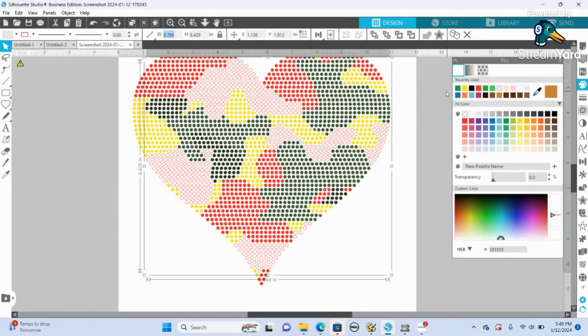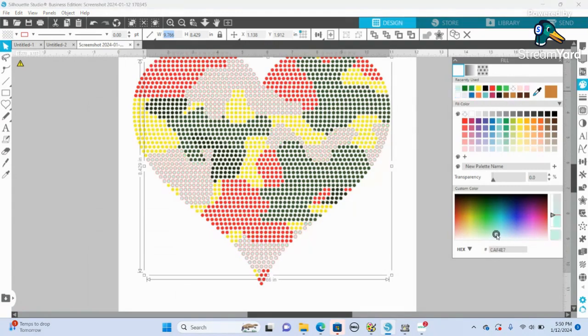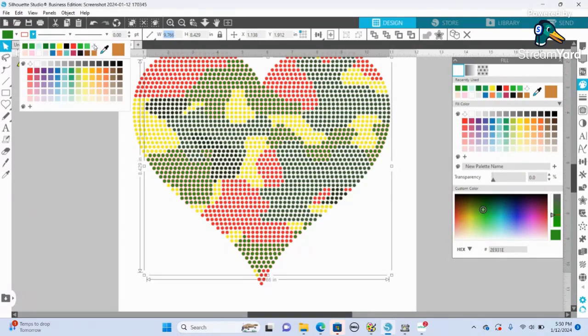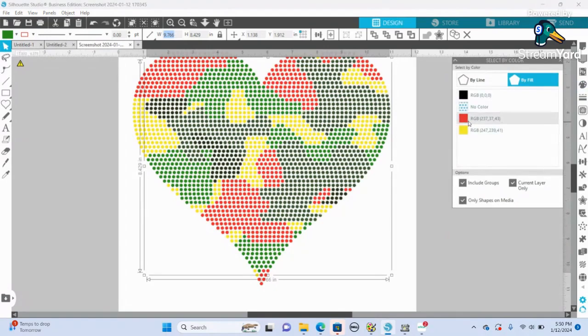So now you just want to put it whatever color you need it to be. It doesn't have to be the perfect color because you're responsible for the color when you do the rhinestones. I'm hoping I'm making sense. Right up here at your left top, you see the little red box. You're going to drop down, push the little thing that looks like a gate to remove the red line from around it. Then you're going to go back to panels, go to select by color, and click the red.